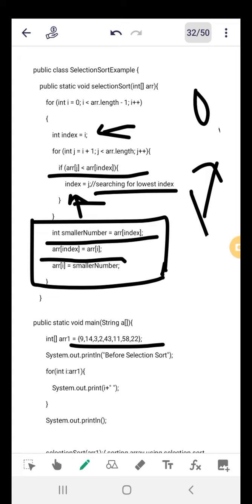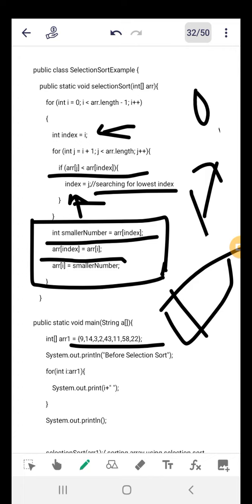The least index we found. Now the index of the lowest number is stored, and that cell is emptied. It's just the swapping of numbers using a third variable, which I already told you in the previous video. In the video you can find it: swapping of numbers using third variable. So here smaller number is a third variable.